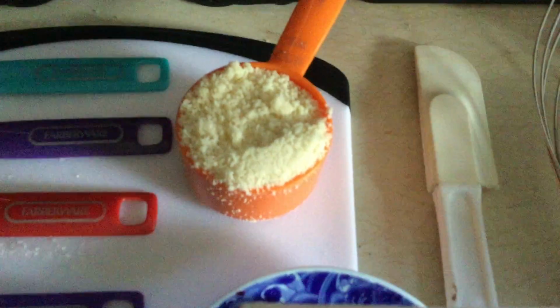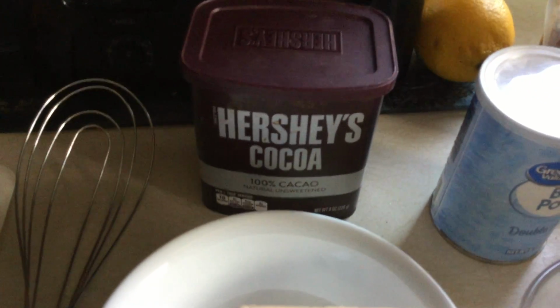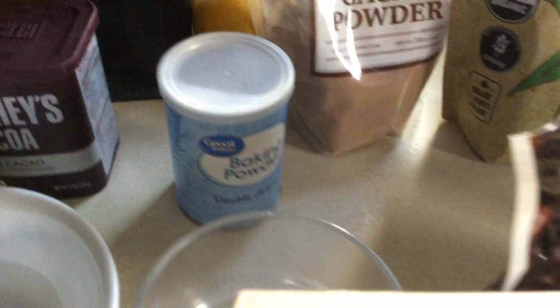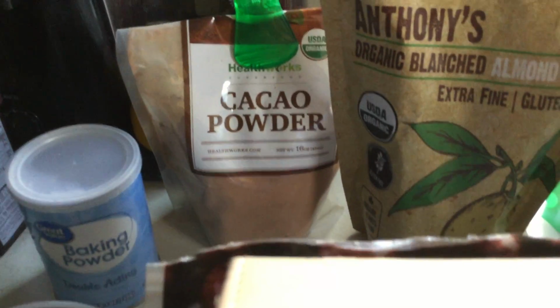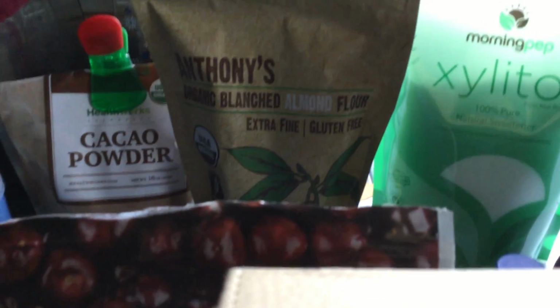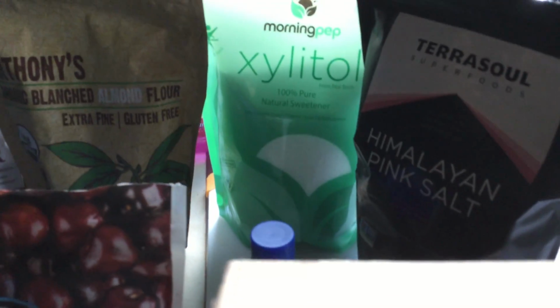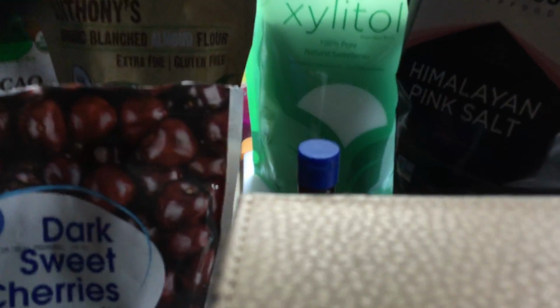1/4 cup of almond flour, and of course my cherries. Now here we are, some people can use the Hershey's unsweetened cocoa. There's the baking powder. There is the cocoa I actually use. It's a healthy cocoa, it's organic. There's my cherries. I use this almond flour. You can buy it anywhere. I buy mine from Amazon. There is the xylitol, and there's my vanilla. And of course, there's my Himalayan sea salt.